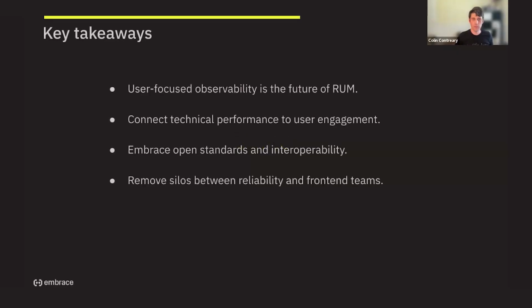Okay, so that was the demo portion of our presentation. And so I would like to talk about a few things that we've covered today. So to summarize just a bit, we've shared why your observability needs to connect directly to users and their experience within your web apps, and why traditional approaches to RUM are not built for the needs of front end teams. So it's not enough to just measure technical indicators of poor performance. You need to connect them to how users respond so that you're making decisions based on actual impact.